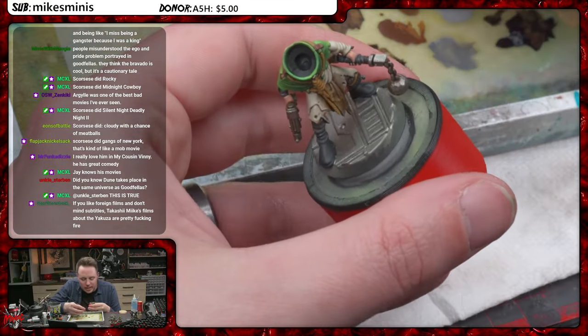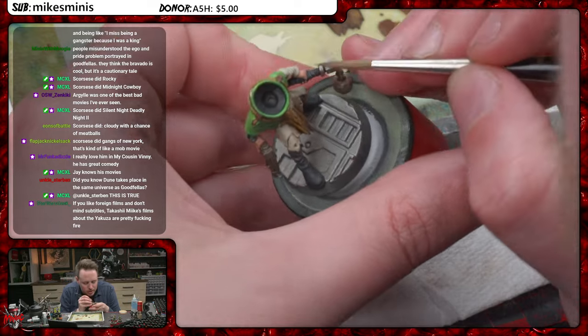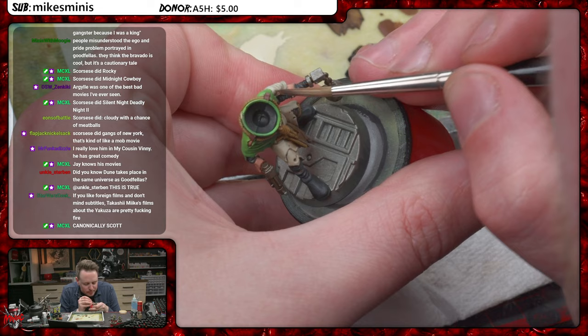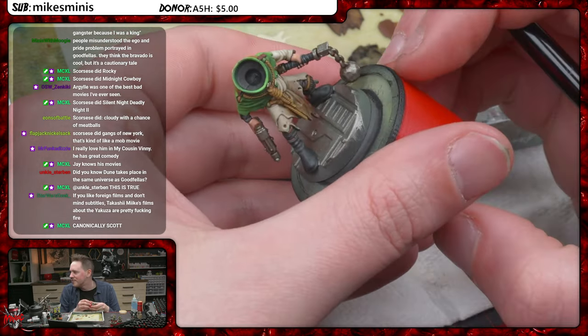Gangs in New York, that's one I haven't seen, but that is definitely one I want to see because of the good old, the man, what's his name? You know what I'm talking about. Canonically.